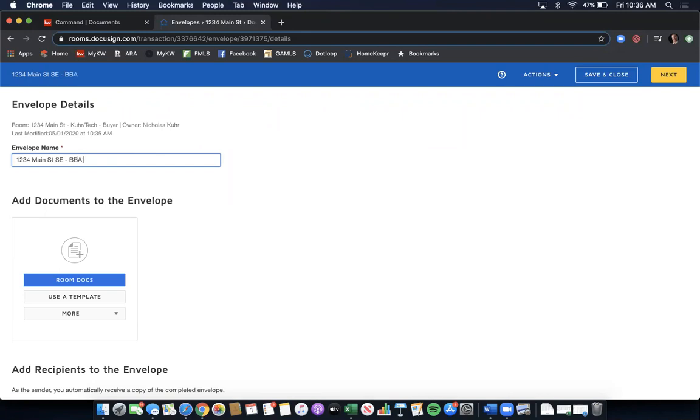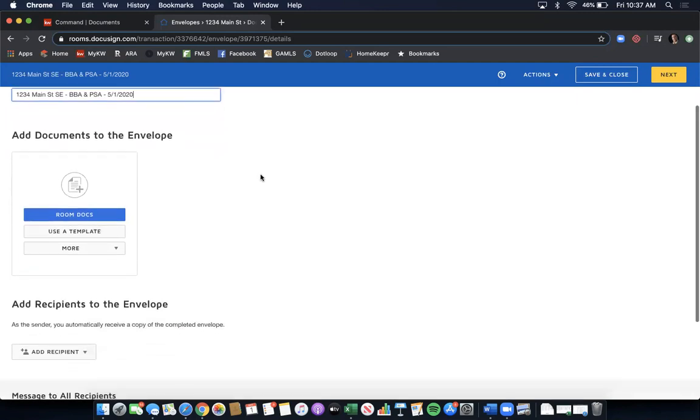I'm going to do BBA and purchase and sale agreement, and then today's date, because I'm going to be sending multiple envelopes throughout the transaction. I'll probably first start with the buyer brokerage agreement and the disclosures. Then we'll have our purchase and sale agreement, then any amendments, any closing docs. So just name the envelopes so you can keep track of what is included in each envelope.